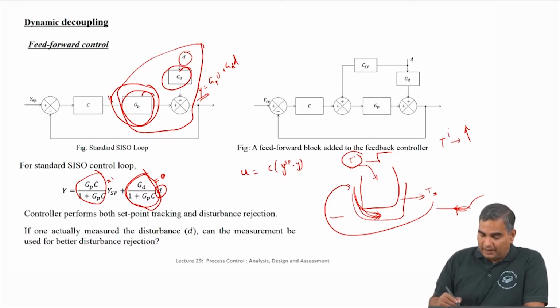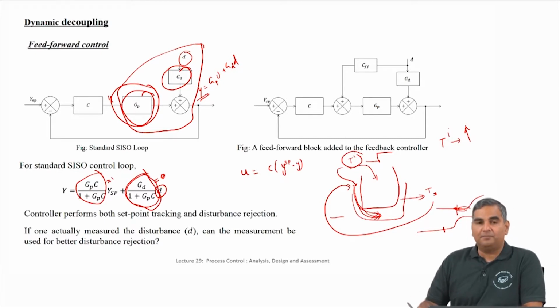So, if I have a measurement, is there some way in which I can give advance warning to the controller saying, look, this system temperature is going to change, so please start acting right now, so that the impact of this change can be minimized. So, if I increase the flow rate, if I have a standard feedback controller alone, at this point Ti changes, but Ts does not know it, so it starts doing this. Once it starts doing this, the controller acts, and maybe it brings it back to the set point by increasing the flow rate like this.